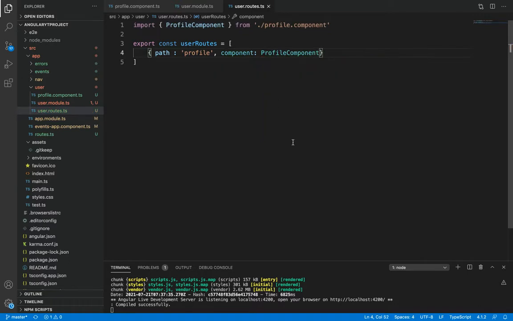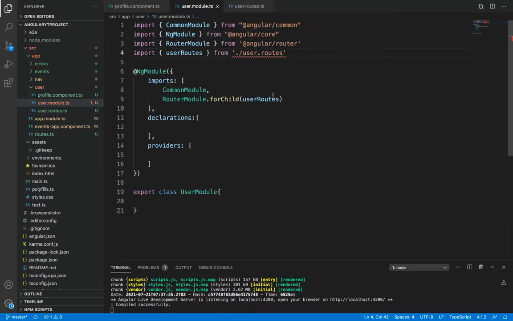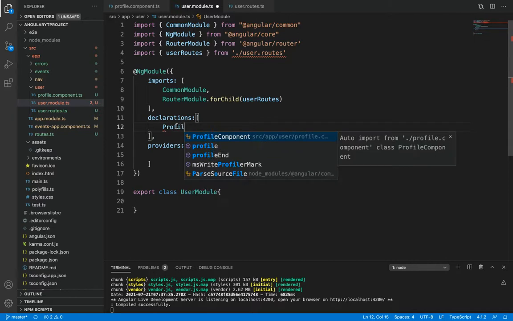That's it. So these are the changes we made. We have defined profile.component.ts and user.module.ts, where we are creating our own module, right? And we have specified user routes over here, and we also need to import profile component over here because we have not declared it inside the declarations array. That's also very important, because whatever component we have declared has to be registered inside user.module.ts, right? So let's register that here as well by providing profile component.